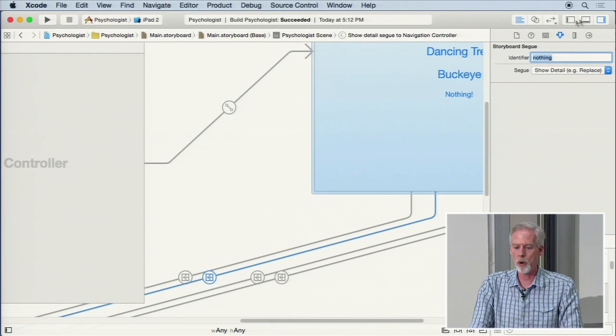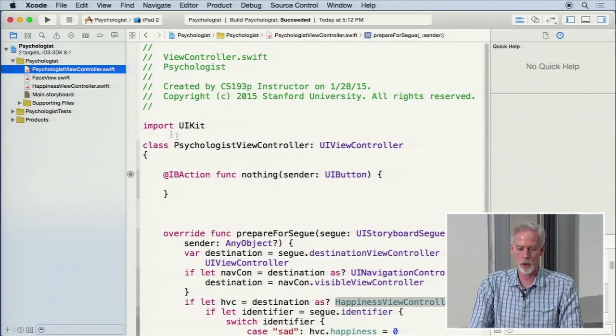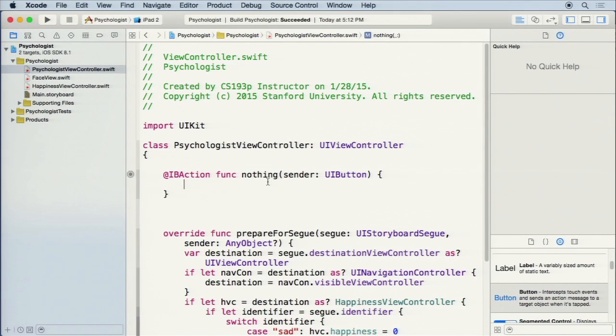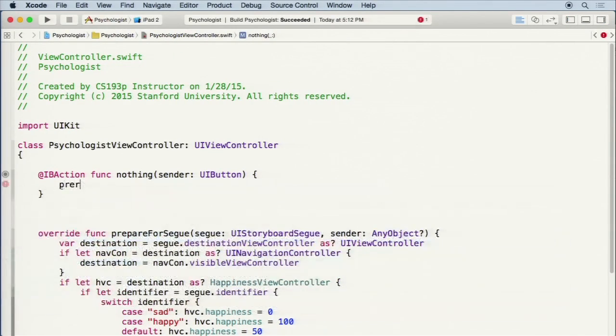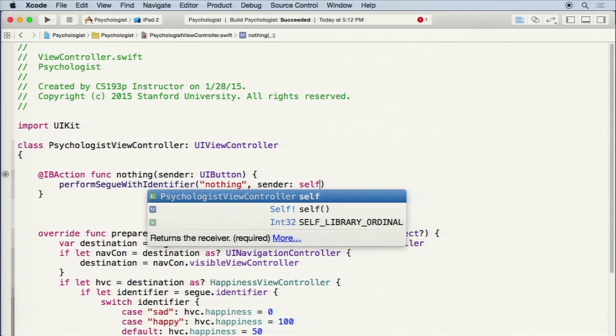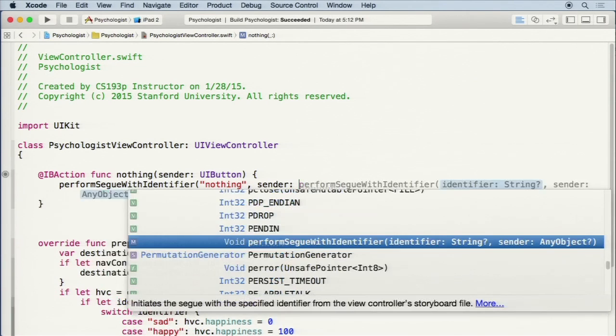Okay, but if I go over to my psychologist view controller, now in nothing I can say, so let's make this nice and wide, perform segue with identifier, the nothing segue. And the sender, we could make it be the button, or we could make this actually be self, so the view controller itself could be the sender, or we could make it be nil. Okay?